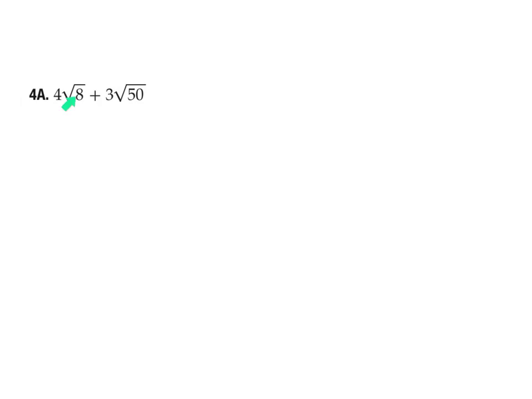What is the biggest perfect square that is a factor of 8, that goes into 8? 4, okay. What is the biggest perfect square that goes into 50? 25. So what I want to do first is break it down like this. Now, I know your TI-30XS's will do it for you. Make sure that you know how to do it, though, because come test and quiz time, I need to see the work. I don't need to see that your calculator will do it for you. I want you to know how to break it down.